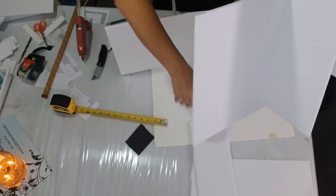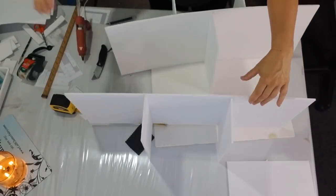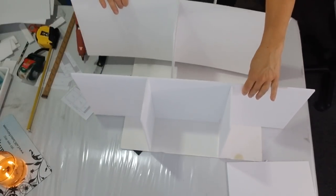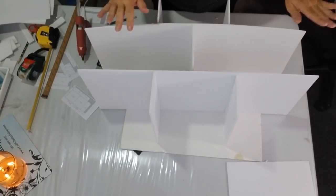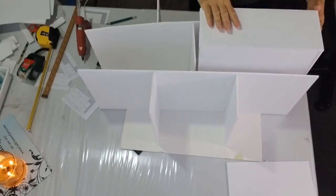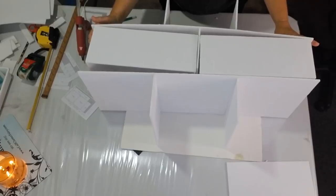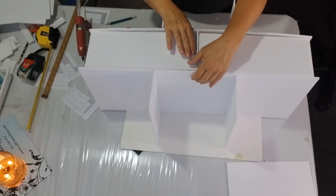Now I have the top done. I'm gonna set this down. So this is my top. And then this is the bottom piece, but when I rest it up against here, I think you can see how it's kind of going to go. So my drawers would effectively be sliding in here and in here. So I will have open storage in these three bins and these three bins. So that's how this is looking.